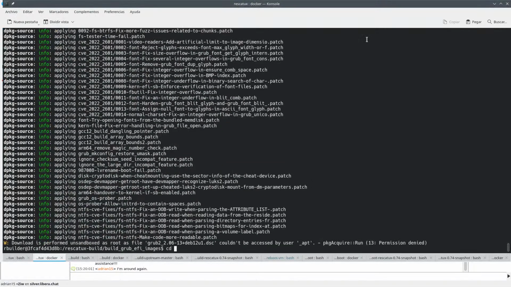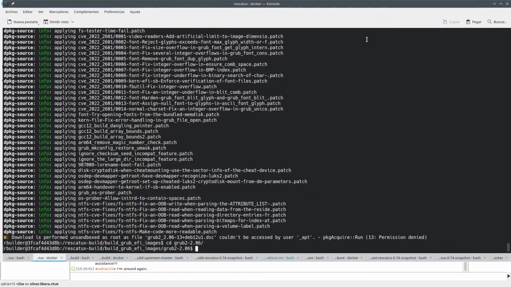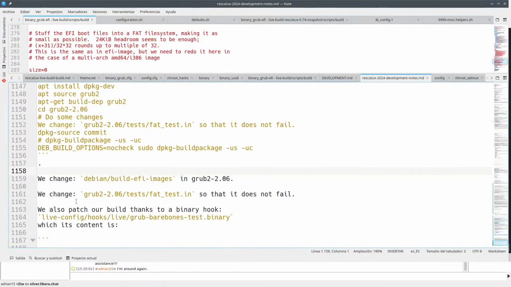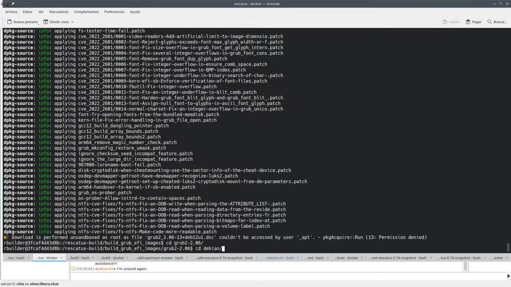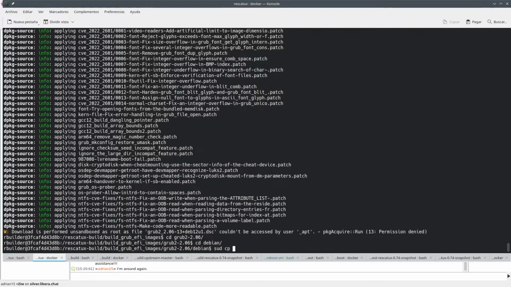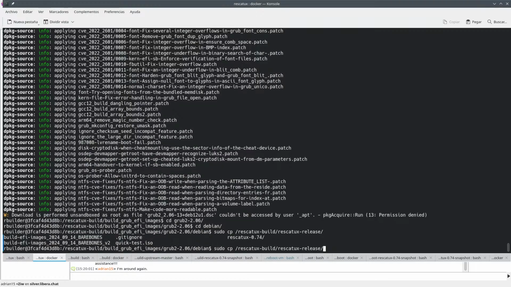So once we have all of this, let me read what we are going to do, which is build that, do some changes. The first change is we copy build image from Rescatux build Rescatux release, and we've got this build image bare bones version 2, and we're going to copy it here.